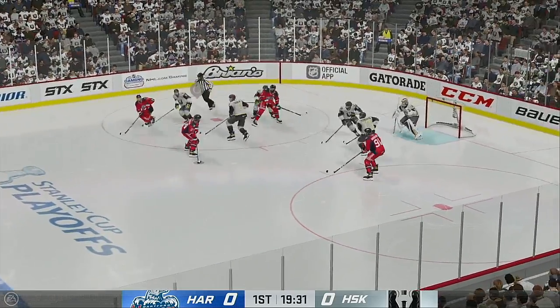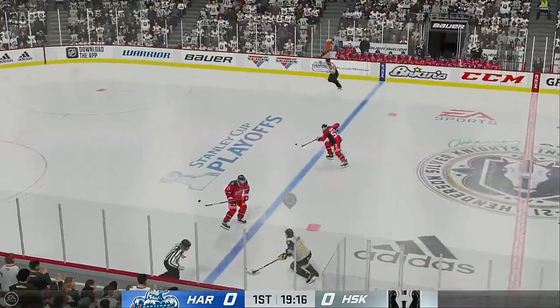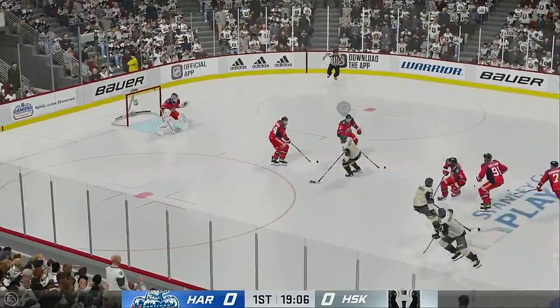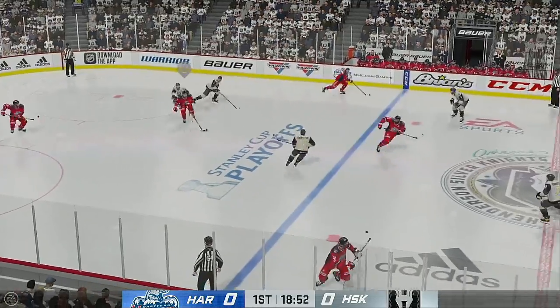Nieves wins it in the offensive zone. Here he is from the slot. Turns it away. Up along the wing. Nice zone entry on the left side. He grabs the puck here at the point. And there's the save. The Wolfpack have possession along the boards.